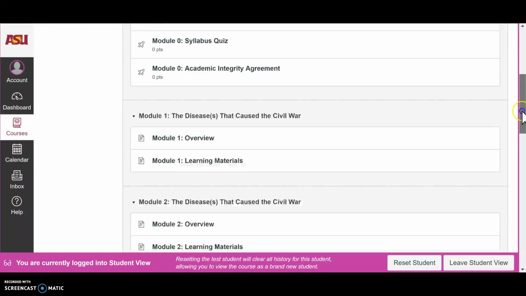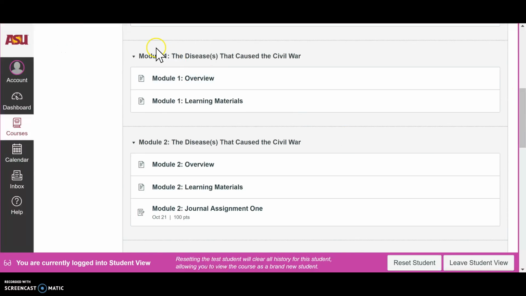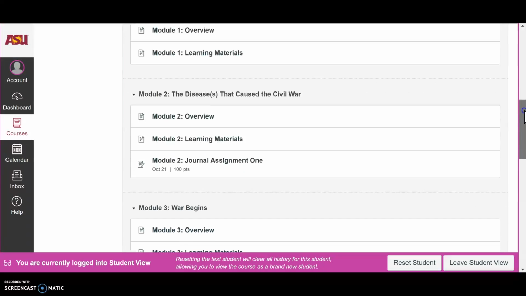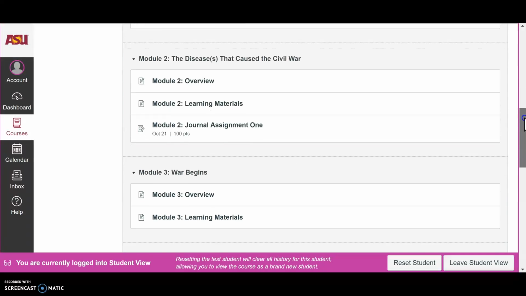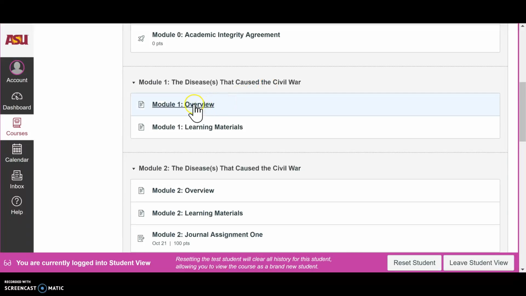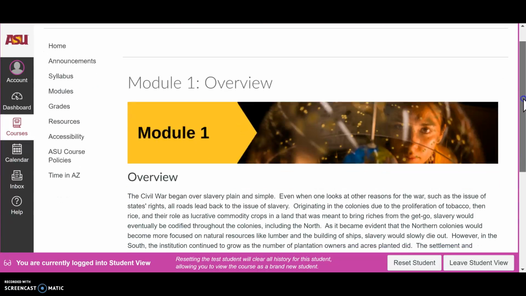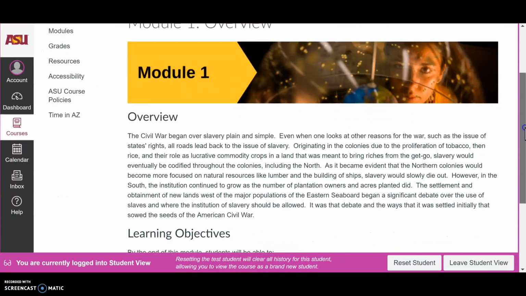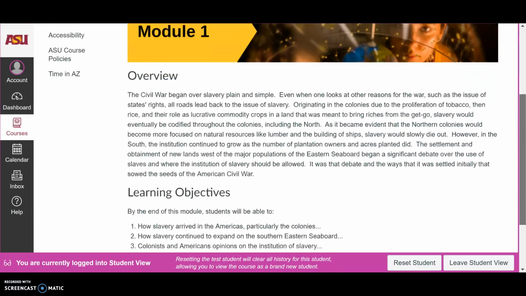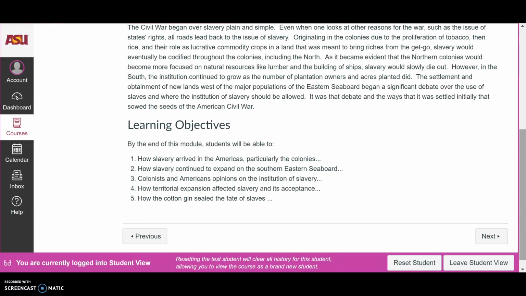So when you're done with those, obviously you can move through and you'll see each one of the modules that we have here. So module 1, 2, 3, and on, right? You'll see that for each module, I have that overview, which gives you the gist of what we'll be looking at in terms of the week. We have our list of learning objectives.